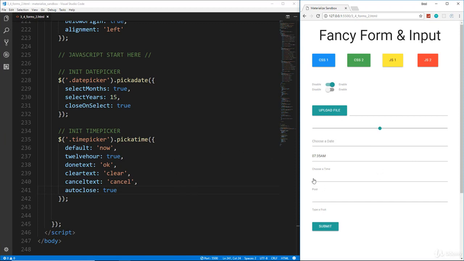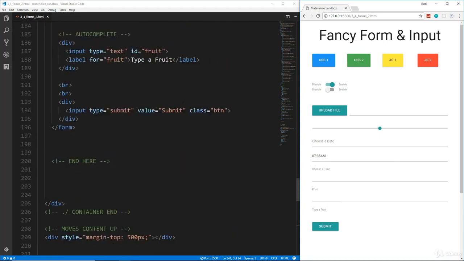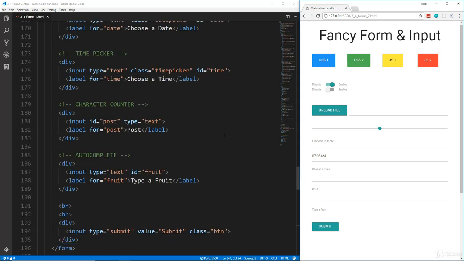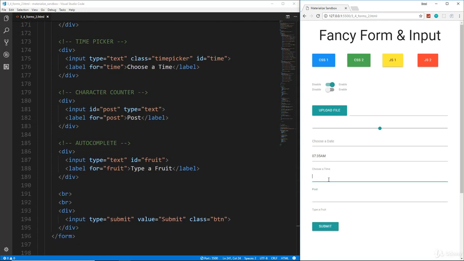The next thing we're going to look at is, let's go back up here, the character counter. Okay, so right here where we have this text field, which has a label of post, I want it to count the characters like you would on Twitter or something, where you can only have whatever it is, 120 characters, and it shows you the amount of characters.